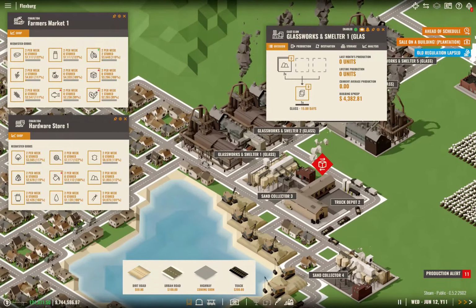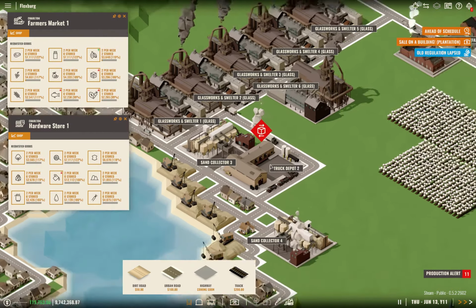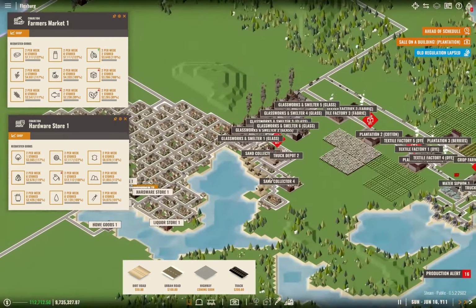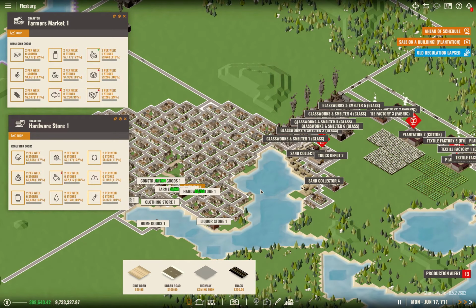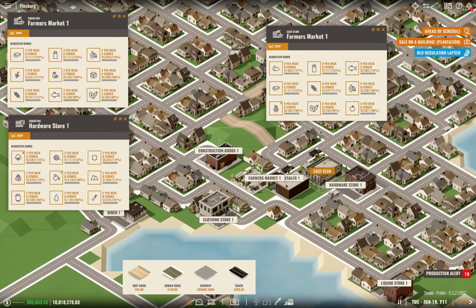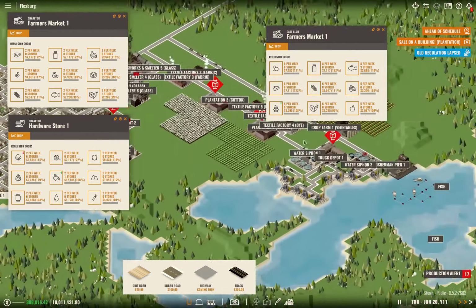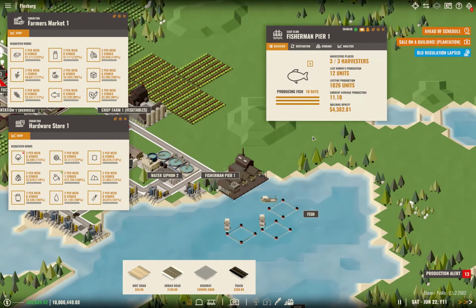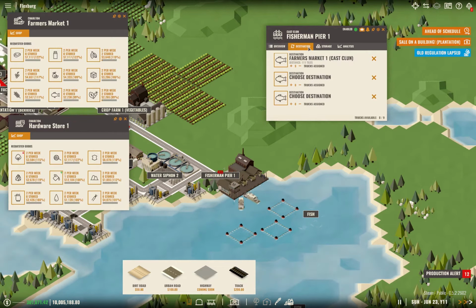Because still not supplying this glassworks over here. And this storage is slowly creeping up, but it's got quite a long ways to go before it's full, unfortunately. And it has to fill up before it'll distribute anymore. And how are we doing on supply here? Look at that. 8 per week. Wow. Wow. We're pushing it out as fast as possible.